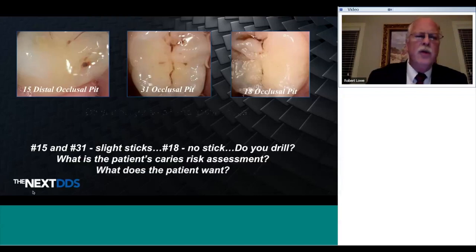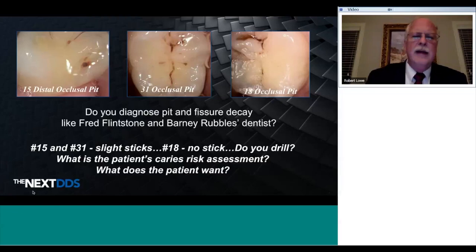What does your patient want? I ask this question every week. Do you still diagnose pit and fissure decay like Fred Flintstone and Barney Rubble's dentist? Now, for the younger dentists who don't know who Fred Flintstone and Barney Rubble are, those were cartoon characters from the Stone Age that we grew up with in the 60s. The dental explorer is from the Stone Age. When the dental explorer has been put into an autoclave several thousand times, it's no longer an explorer, it's a blunt probe. So do we really rely on that to give our patients the best diagnosis for the best clinical outcome?